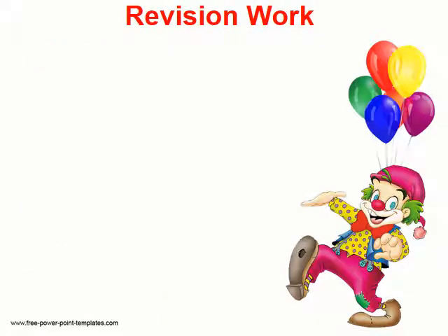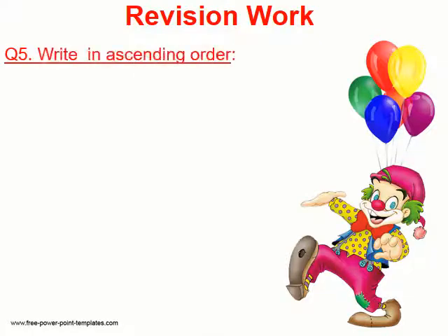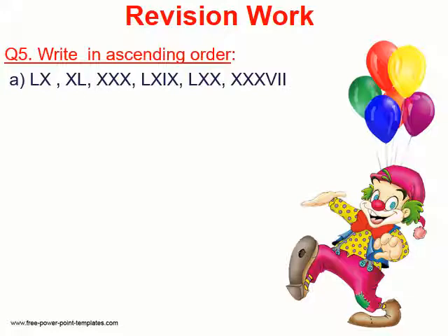Now children, let's come to the next question of our revision work. This is write in ascending order. So what do we mean by ascending order? It means we have to write the numbers from the smallest to the largest, or from the number having the smallest value to the number having the largest value. So children, let us do the first part of question number 5.